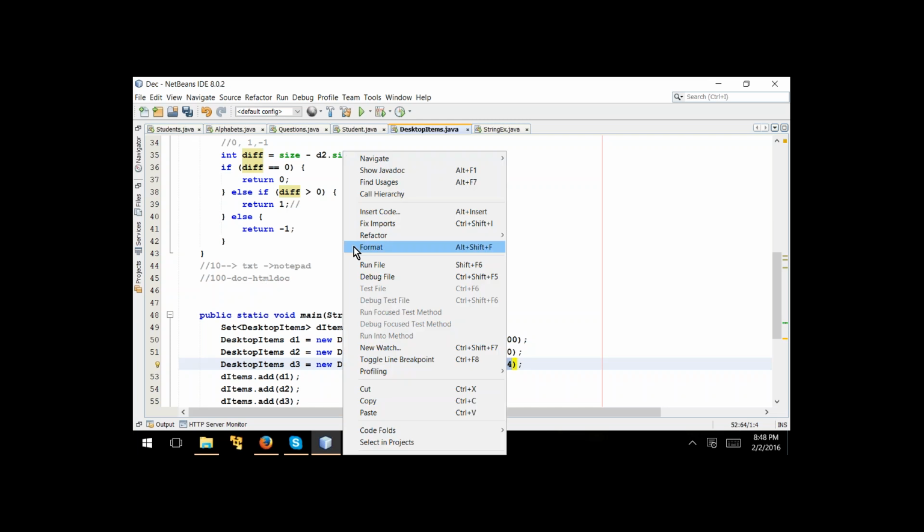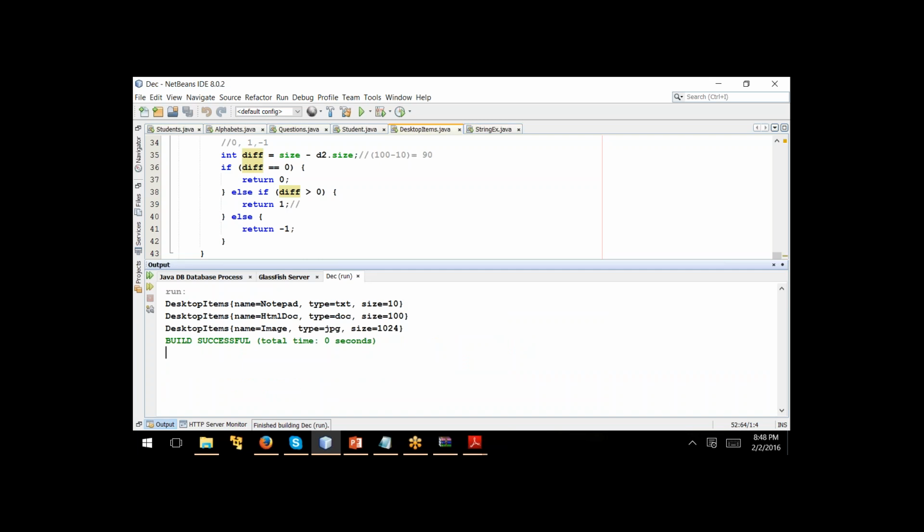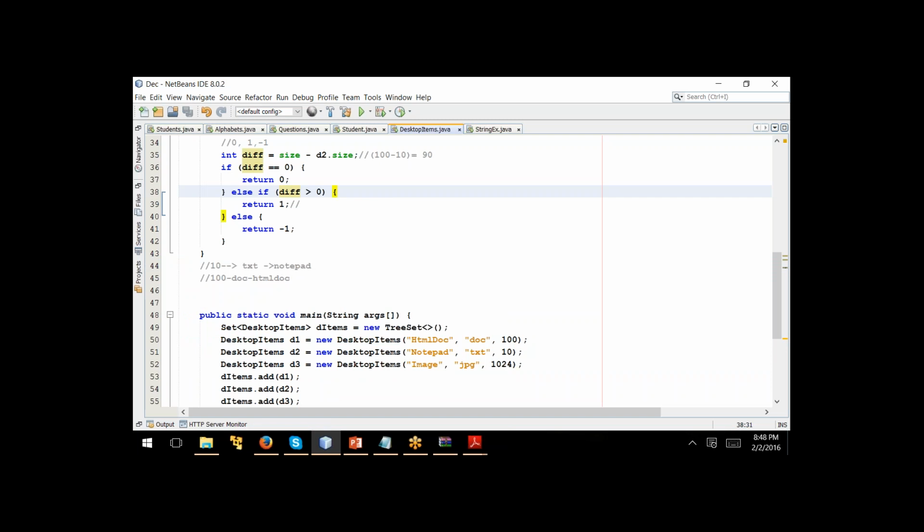This is how it works: 10, 100 and 1024. Each time you are adding an element to the set, internally it will invoke the compareTo method to place the elements in the correct order.